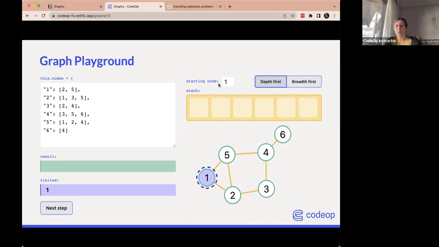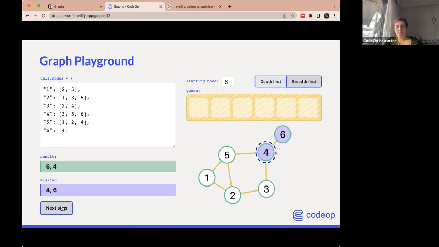So see here, you have a playground. If you want to try some more things, for example, a starting node, let's say I put 6 as a starting node. And if I want to go breadth first, then I will be using a queue. So I start with 6 and I can check. If I take this out, then the next that will go to the queue is the adjacent node 4, and 4 will be marked as visited as well.